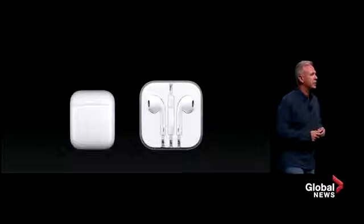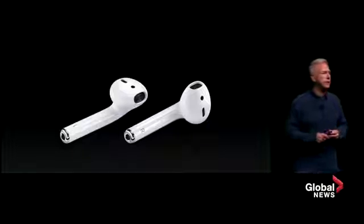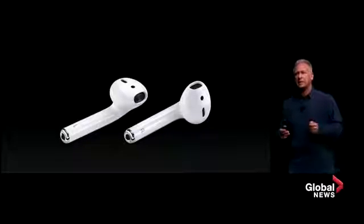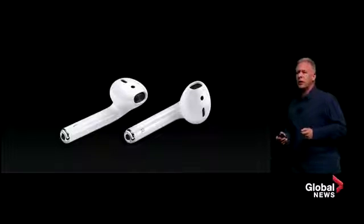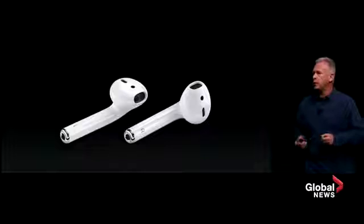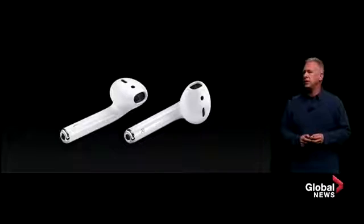They really are small and comfortable. So that is the breakthrough AirPods, based on our W1 chip. And at the same time, Beats is also coming out with a new line of headphones, all also taking advantage of this W1 chip and doing the same great work with our software to make the experience easy to use.